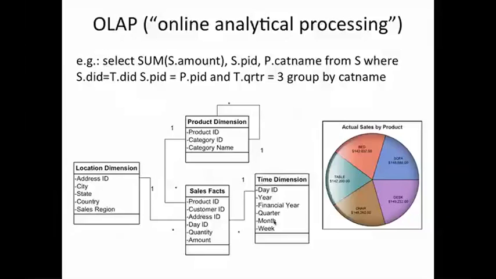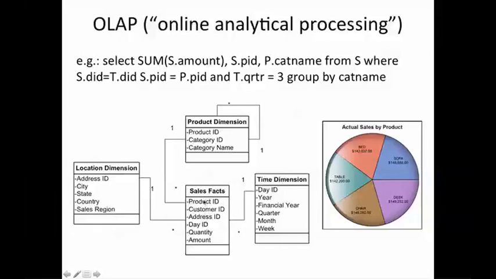It's just that when you have large numbers of columns, column stores become more efficient. Now, this is an example of an OLAP, or online analytical processing query. Essentially, there's a bunch of sales figures, which are the quantity and amount of some product being sold to certain customers at certain addresses where the retail outlets are, on particular days, and the sales obviously of different products.